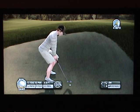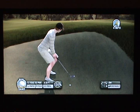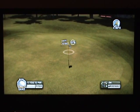So now we're in the bunker. We got a lie that's sloped a little left to right, so it might squirt right. It's 80%. So if we hit it 100%, it should go about 80% of the distance. So the first thing I do is bring it back to 80%. Okay, so that's, if the lie was level, that's how far a 100% shot would go.